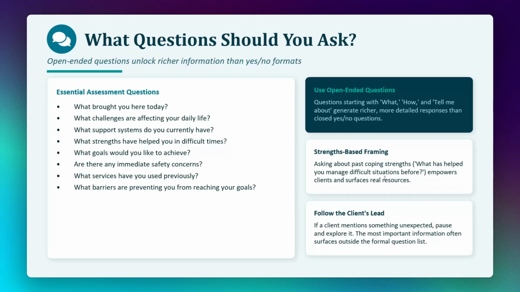One of the most common questions that newer professionals ask is, what exactly should I be asking during a social work assessment? Let's talk about that. The single most important principle is to use open-ended questions. Questions that begin with what, how, or tell me about generate so much more useful information than just yes or no formats. For example, are you experiencing any housing instability? That gives you a yes or no.